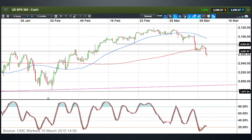Now we could get a pullback, potentially all the way back to 2,084. But while the US dollar remains strong, I think it's going to weigh particularly heavily on the S&P 500 until we get some clarity from next week's FOMC rate meeting, where all eyes will be on the language of the Fed statement. Will the keyword 'patience' still be in the statement? If it is, be prepared for a quick pullback in dollar strength. If it's taken out, we could well see further US dollar gains, which could continue to weigh on equity markets.